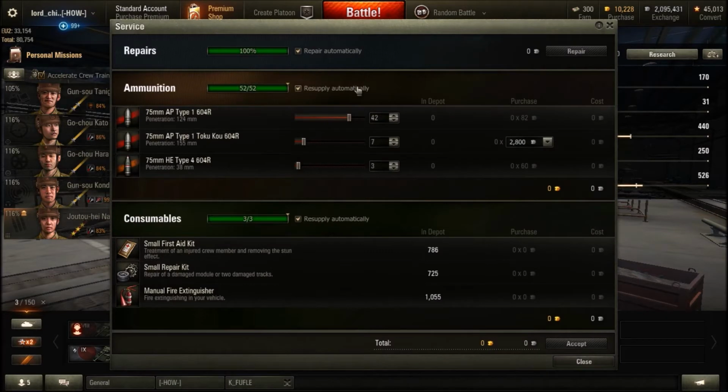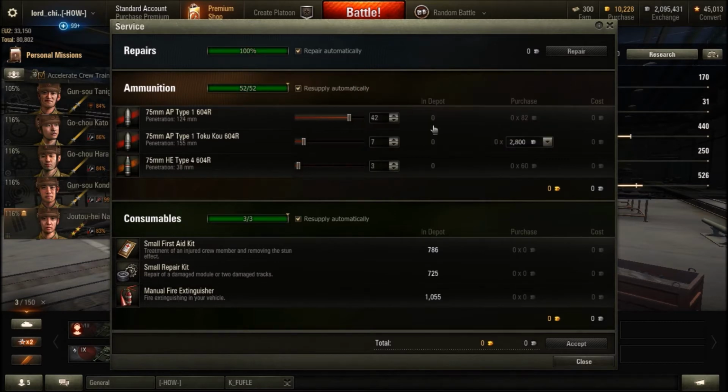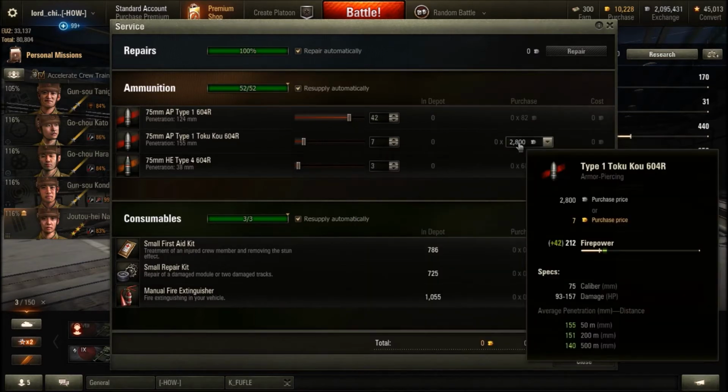Ammunition, this is where it gets slightly interesting. This tank, in common with some of the other Japanese medium tanks, gets premium armor piercing. It's not APCR, it's not HEAT ammo, it's armor piercing. So you don't get some of the disadvantages associated with APCR or HEAT ammo. The premium ammo is just flat out better than the regular ammunition, but with only 155 penetration, that doesn't make it fantastic. 2,800 credits a pop. It's not cheap, especially given the regular ammunition is 82 credits. I don't remember ever firing a round of this premium AP, if I'm honest.